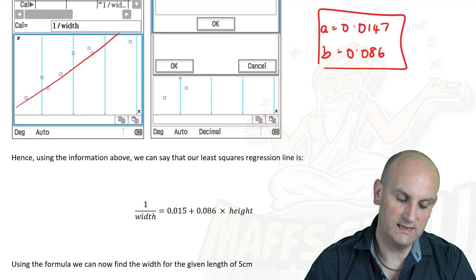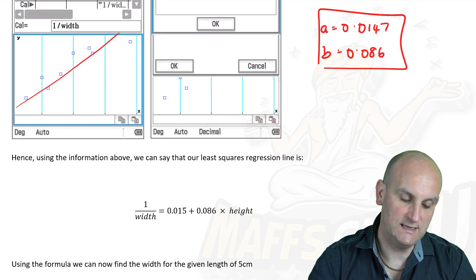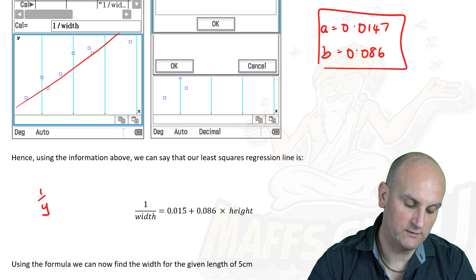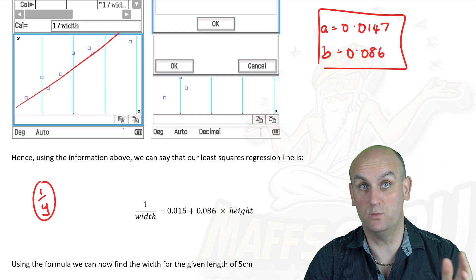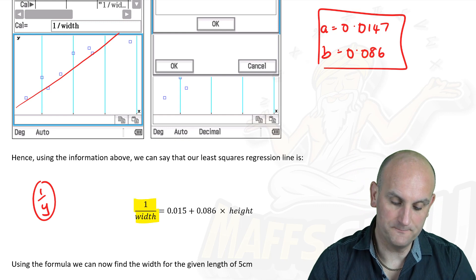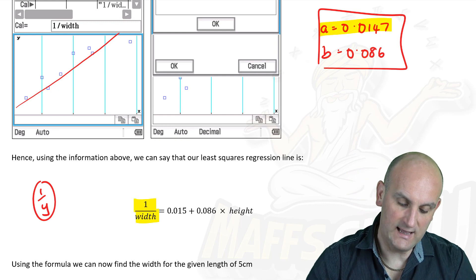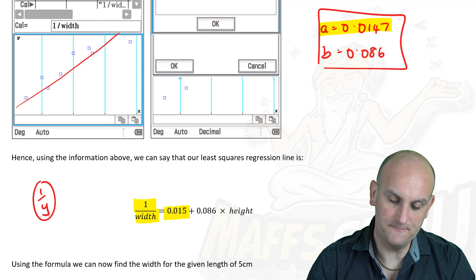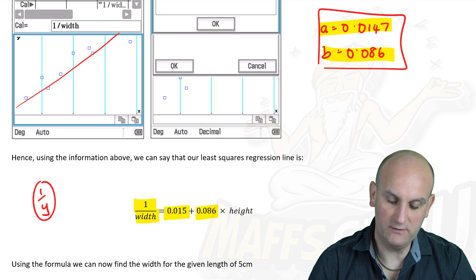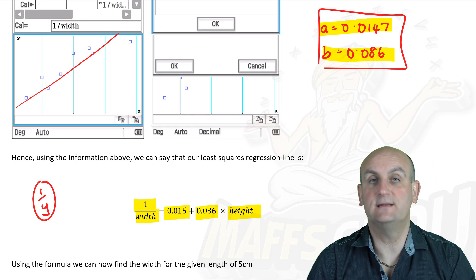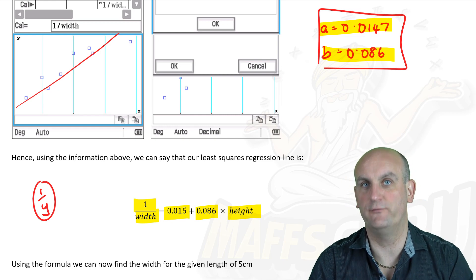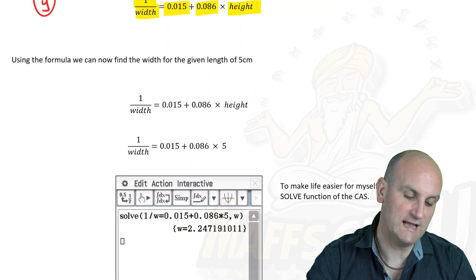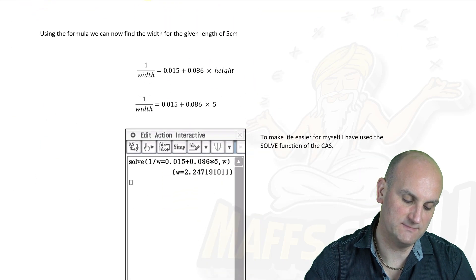Putting it into my calculator, remember, we did a 1 on y transform. So we need to make sure that what was ever on my y-axis, which is width, becomes 1 on width. Here is my value of a, here is my value of b, and height stays height. It's not 1 on height. We didn't change the x value in any way, shape, or form. So the x-axis stays the same. And of course, as I've done in previous videos, let's make this a bit smaller.